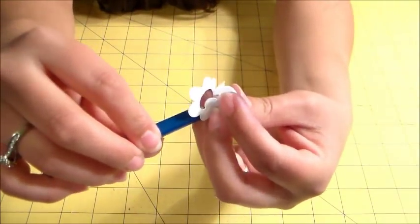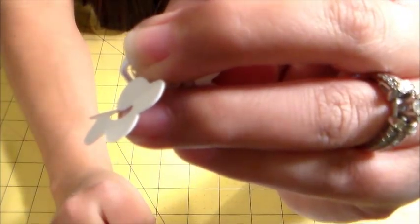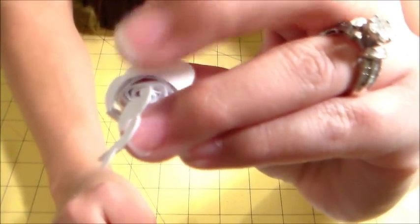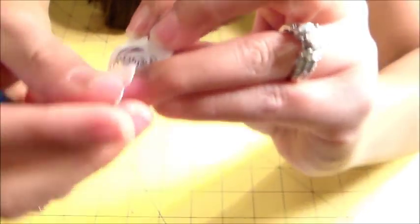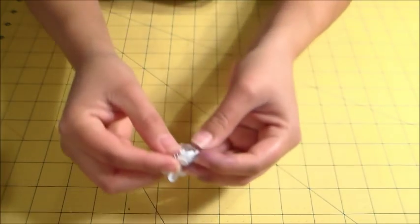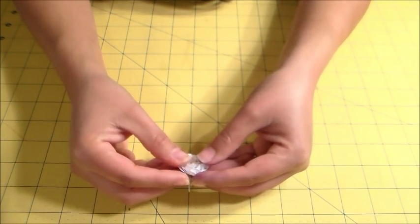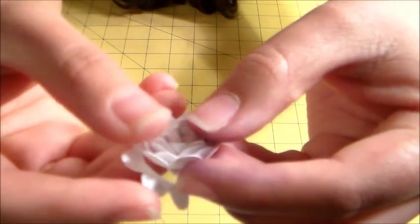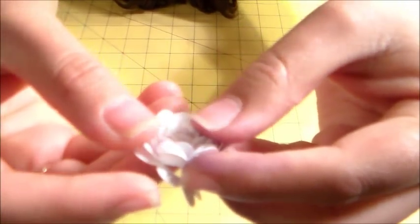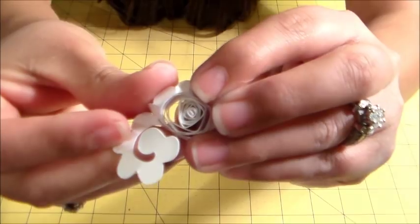So we're going to pull our flower off of our quilling tool very carefully, making sure to hold the center part, where it's all quilled, so it doesn't fall out. So then we're going to just let it loose a little bit. Kind of move your fingers like this. And it's unrolling. So then I'm going to put some glue where the quill turn is, where it's all twisted.